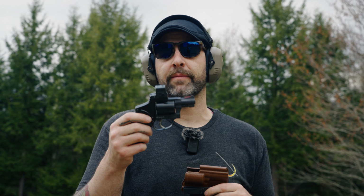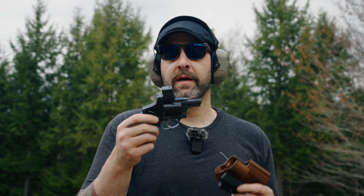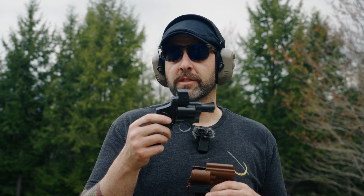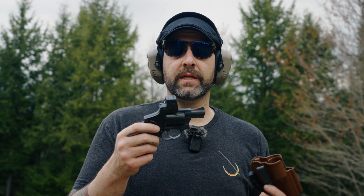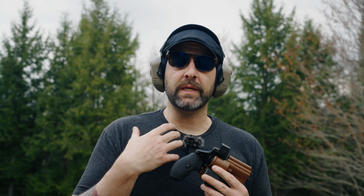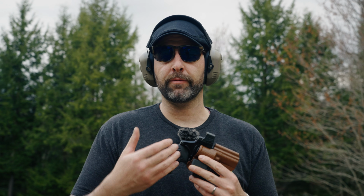I saw it a long time ago. It was out of stock for a really long time. Finally came back in stock not too long ago, so I bought it from Shield Arms website. I just wanted to see what it was all about. It really does enhance the capability of such a little firearm like this. I don't think it hurts me on the draw because I carry my 360 in a holster.